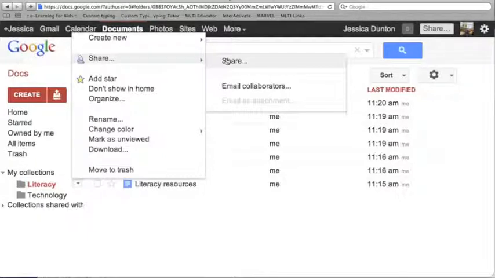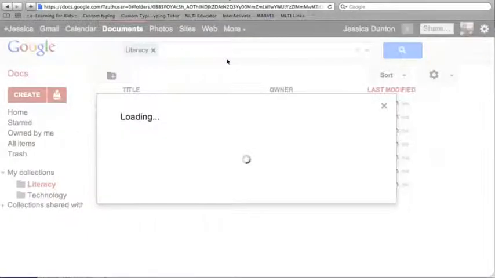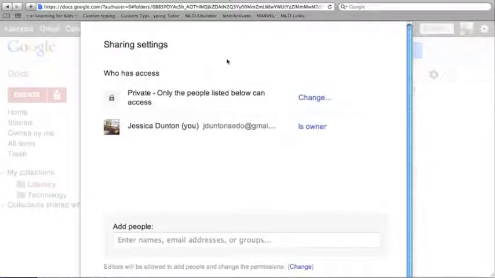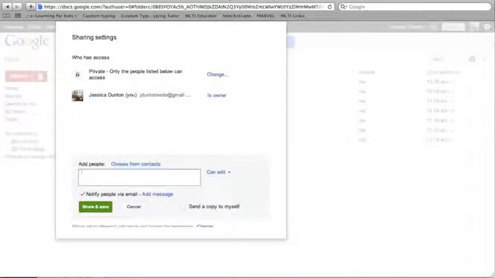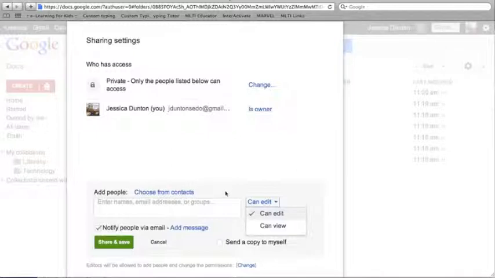And in order to share it, I click on Share, and just like when I share a document, it's going to let me share by email, by adding the email. It's going to let me designate the permissions, whether they can just edit or can just view. Okay, commenting is not an option here because they're not going to be commenting on the collection. They're either going to be able to edit it or view it. Put the emails right in there and click Share and Save.